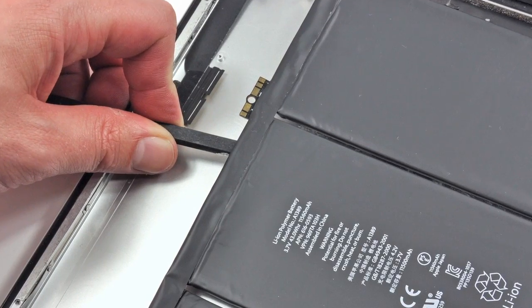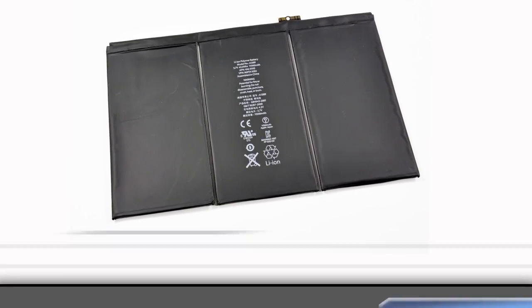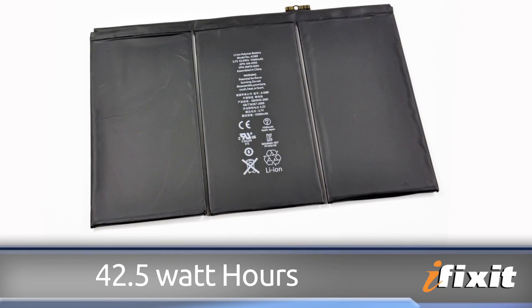On to the battery, which — let's face it — makes up most of the iPad's mass. Adding 4G LTE capability could have been a total drain on the battery if Apple hadn't redesigned it. Kudos to them for maintaining one of the best features of the iPad, its impressive battery life. This new battery has been ramped up to 42.5Wh, which is significant, especially when compared with the iPad 2's 25Wh battery.